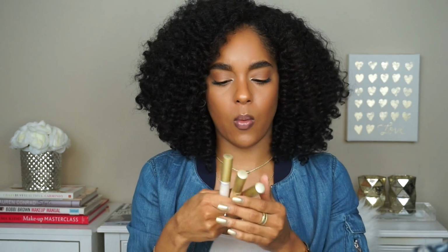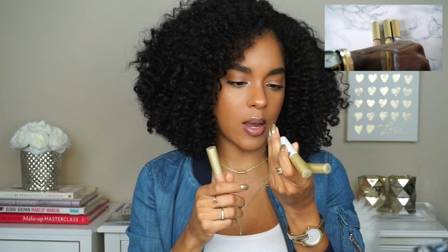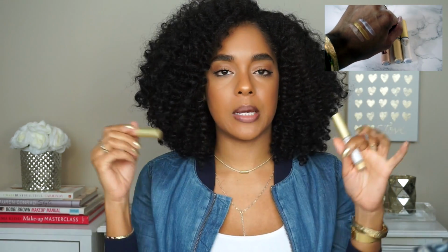And then I also have these Becca ones that I got in a gift set a while back. And these are liquid highlighters. So there is a gold one, there's a white one, and a pink one, and all the names will be listed down below. But these are really good either if you want a really subtle glow for that nice summer beachy kind of look, or like I said, if you want to put a liquid highlighter on first and then put a powder highlighter over that. They're just really good, simple, easy, somewhat natural, because it's makeup, natural looking highlighters.